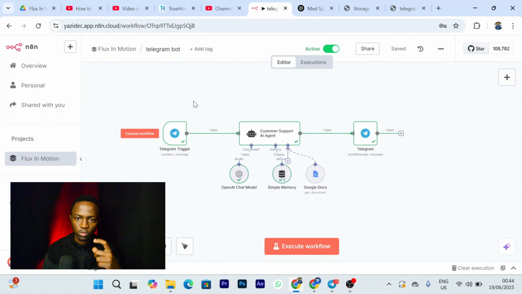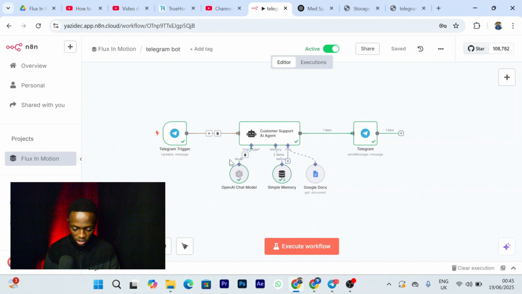And then how it essentially works is a customer support AI agent, and literally what it does is it's trained off of the information that it has for your company, and every single time someone reaches out to your company or wants to ask a certain question, or it's an FAQ or anything of that sort, literally the AI agent on Telegram for this specific use case is going to be able to capture that information and then respond according to the document that you provided.